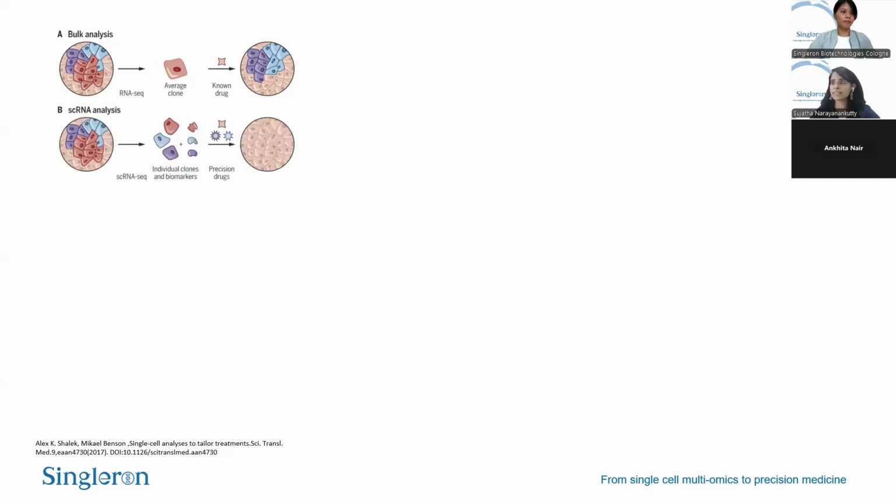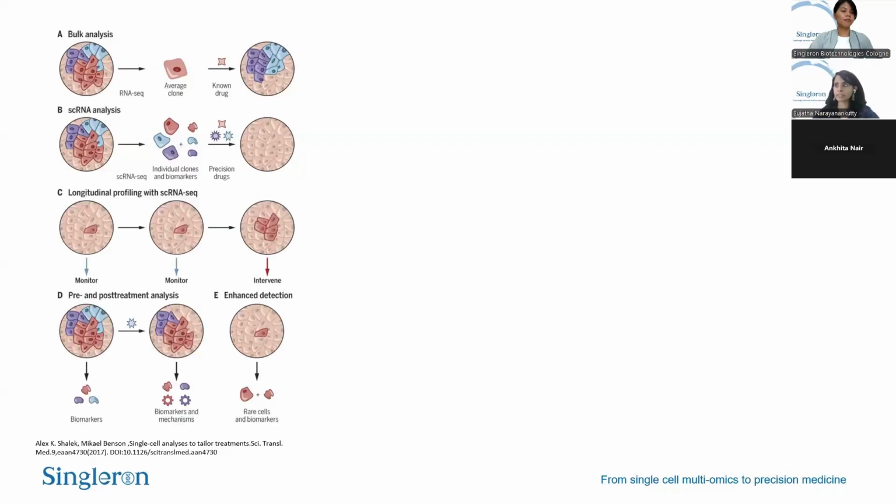What single-cell data gives you is information on all the different cells or clones in that sample, and any biomarker signals from them, which means you can actually find more precise drugs to help treat that condition. From there, you can really build on it. You could use single cell to profile, monitoring a sample or a tumor and only intervening when needed, when you see a sudden increase in a certain clone.